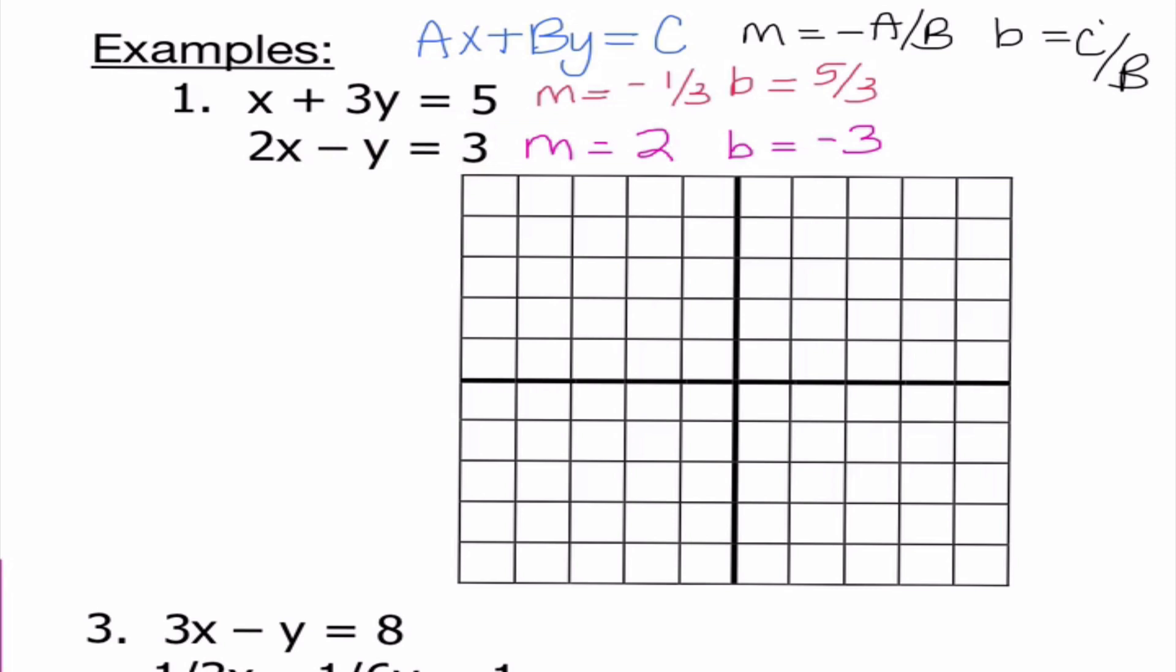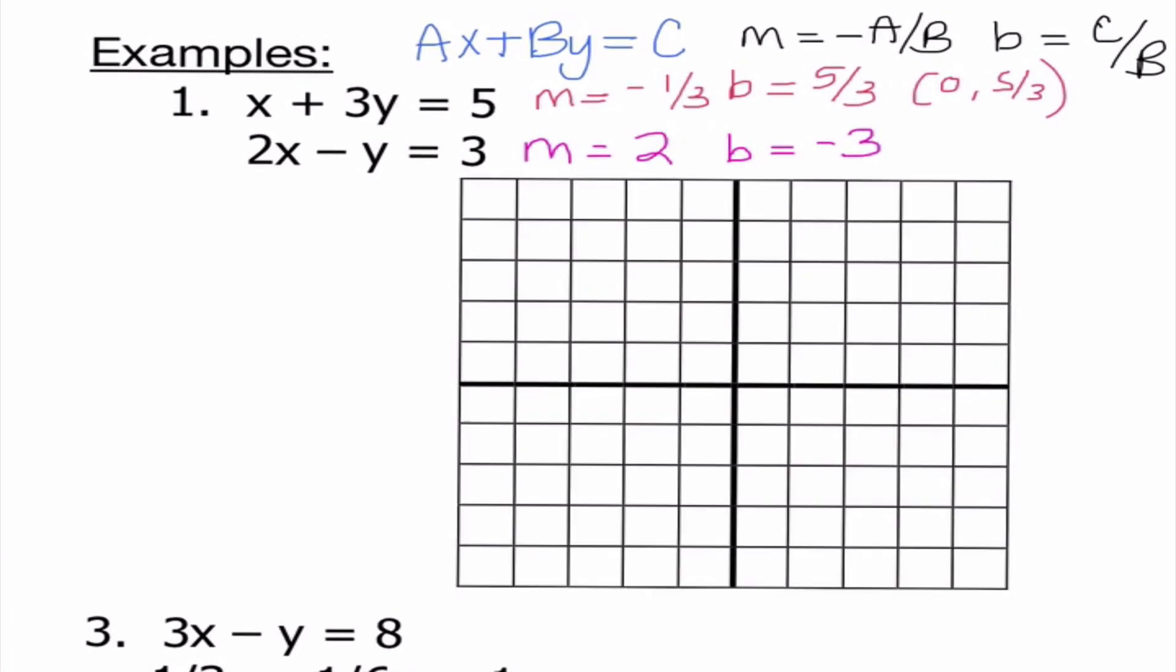So I'm going to graph these one at a time. We know B represents an ordered pair, so that would be an ordered pair. I know that 5/3 is like 1 and 2/3, so I'm going to put a point at 1 and 2/3. A slope of negative 1/3 tells me I need to go down 1 and over 3 from there. And I'm also going to go up 1 and to the left 3, and then I'm going to attempt to connect those points. Now with my other one, our y-intercept is negative 3, so that's like an ordered pair of (0, -3). I know I'm going to go up 2 and over 1, up 2 and over 1. So now I'm going to connect those. And we can already kind of see why graphing is not always the best method to do any of this stuff by. But it looks to me like they intersect here at (2, 1).